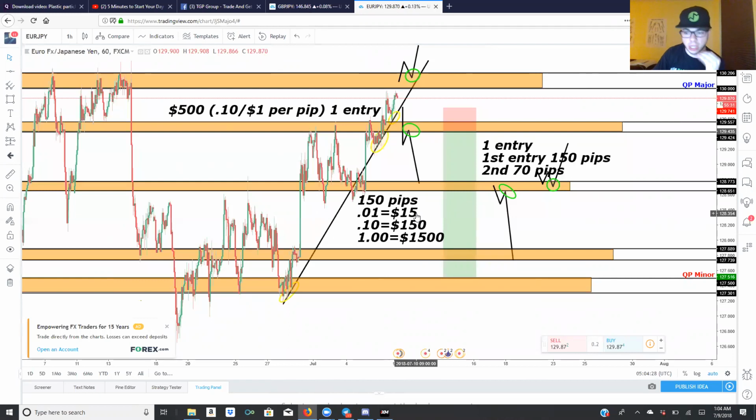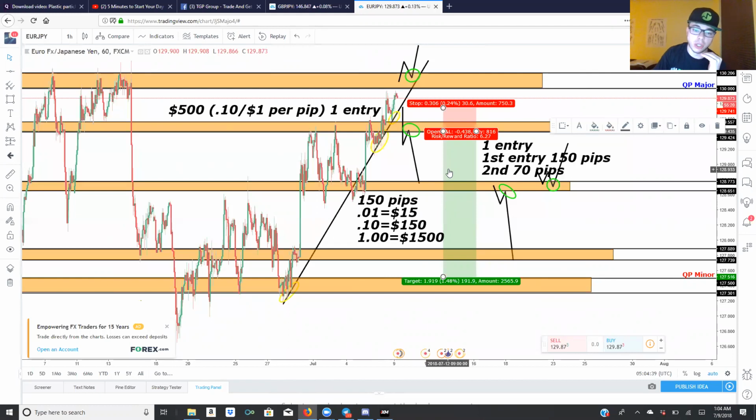You're getting that factor that you're looking for, right? You want to be able to compound your account because once it gets to 500 bucks, I'm telling you right now, if you're smart about it, you can do a lot of damage with $500. You can change your life, your family's life, and your complete outlook on life with just $500 in your account, right?